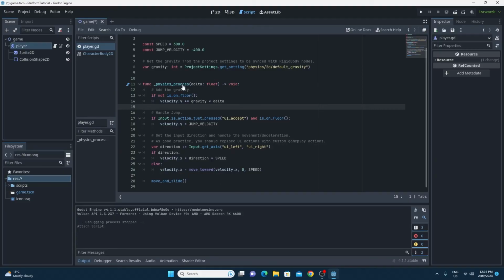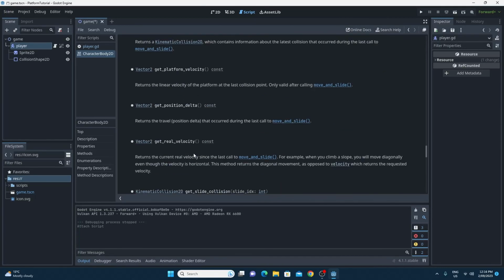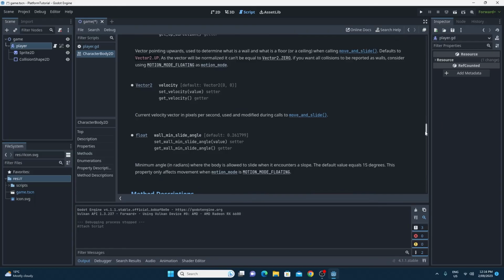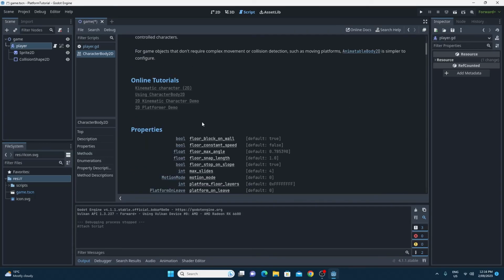Now one of the coolest things of Godot is the ability to jump around inside of it for help. So holding Control down on your keyboard and clicking on anything that you're not sure about will take you to the documentation for that particular function, and you can read up more about it. And often you can have somewhere in the script we're back at the character body 2D where we can see the tutorials again.